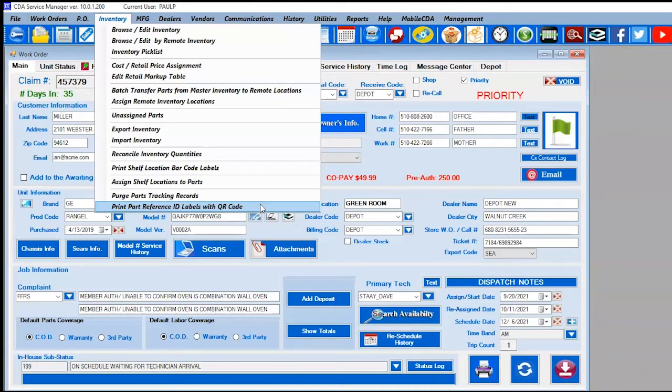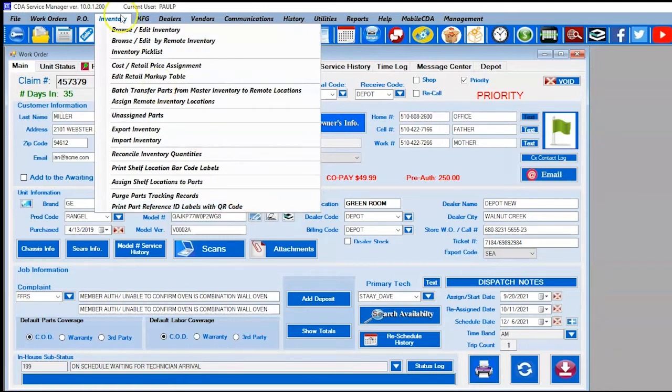What that will allow your technician to do is that while they're using the CDA mobile app and doing parts receiving, they're going to be prompted to grab one of those pre-printed labels with the QR code, put it on a part that they are receiving in, and then scan it. So the first thing you have to do before you go live is pre-print QR codes to ship to your technician. Let's imagine for a moment that Bob is our tech and we need to get 300 pre-printed codes over to Bob.